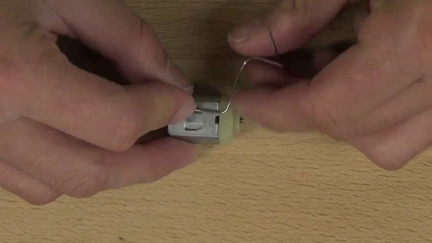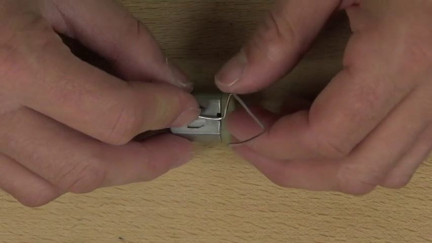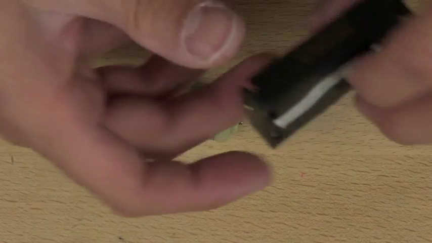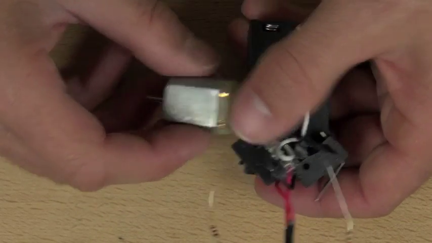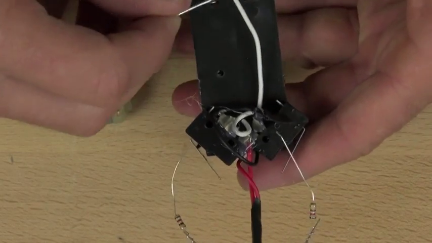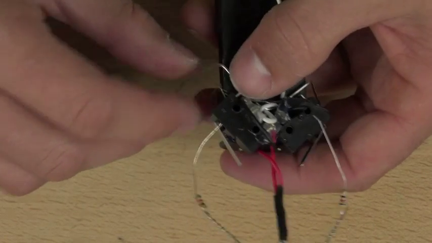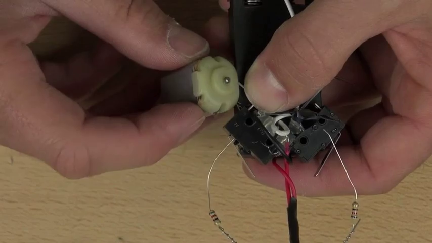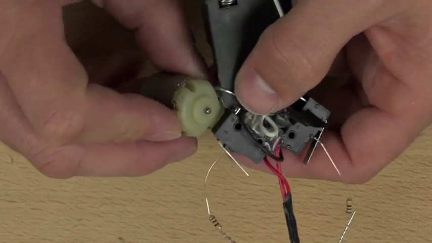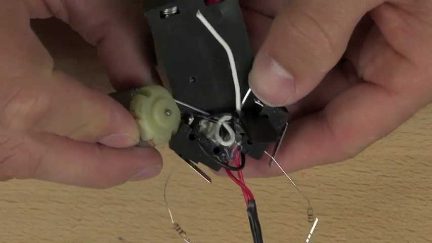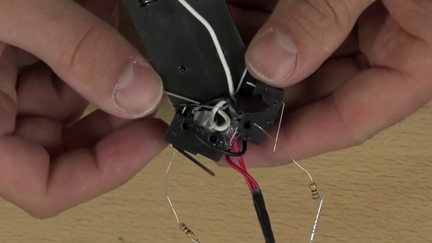So now we've got our paper clip on our motor. And we want to make sure that the paper clip holds the motor in place. And so in order to do that, I'm just putting it back on here and trying to make sure everything fits and double checking to make sure that we have enough paper clip on the backside of the motor and that it's the right length. And kind of getting a feel for how the motor is going to fit against that switch.